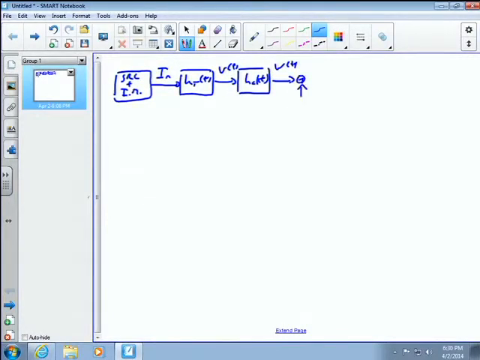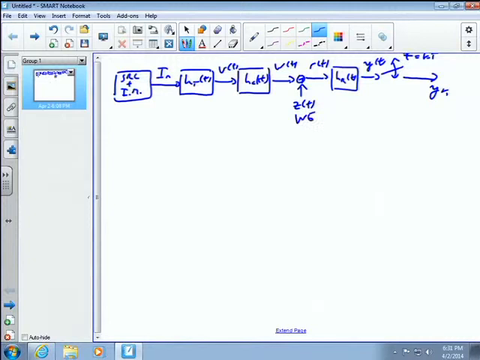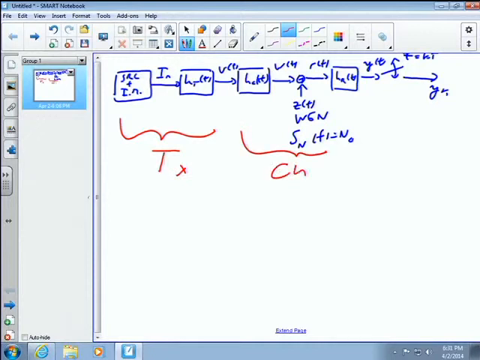We add noise, that's z(t). We then have a receive filter, and after that we have y(t), that's r(t). That gets sampled at t equals kT, so there's a sampling period, and then we get y_k. So let's look at this more carefully. This here is white Gaussian noise with a power spectral density S_n(f) equals N_0. That's my transmitter, this here is my channel, and that guy is my receiver. So far, so good?